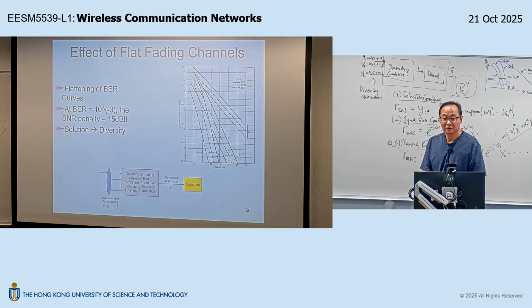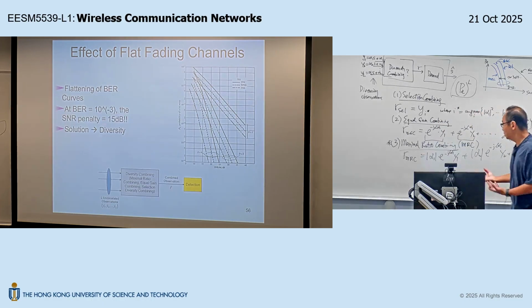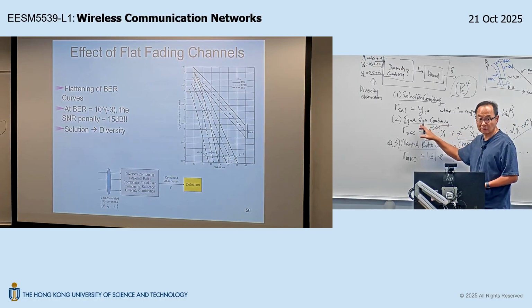Is that okay? So now, suppose I want to give up my performance a little bit. Just keep in mind, the good thing about any of these combining methods is that they give me the first order benefit of the slope. So I capture the full benefit of the first order diversity protection, right? The difference is just a horizontal shift, which is a second order gain, okay? So if I sacrifice a little bit, let's say I use equal gain combining.